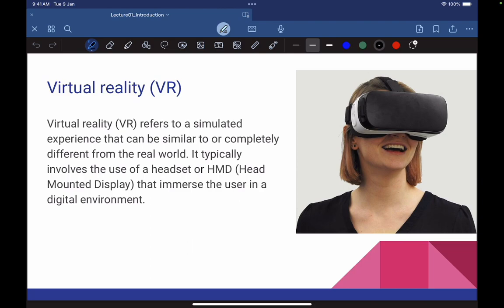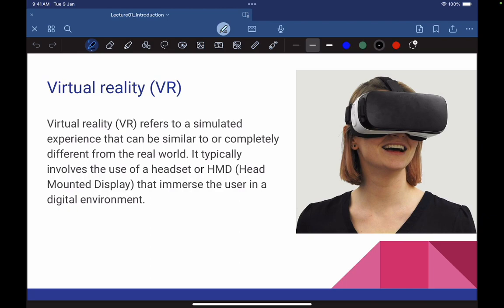As you know, virtual reality refers to a simulated experience that can be similar to or completely different from the real world. So virtual reality experiences can be similar to the real world also. Suppose I want to imagine I'm visiting the Taj Mahal. That is in my real world, but still, rather than actually going to the Taj Mahal, I can be there. Or I want to imagine I am in some galaxy or in some fantasy world. That is also possible. So virtual reality can be similar to or different from the real world. It's up to you what kind of world you want to create.